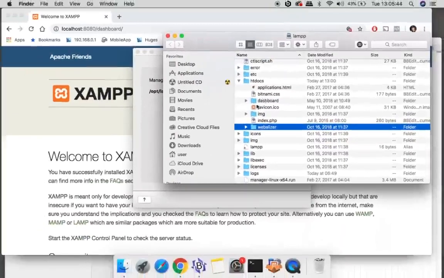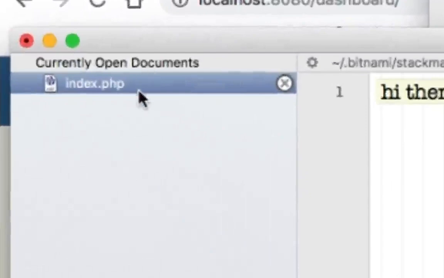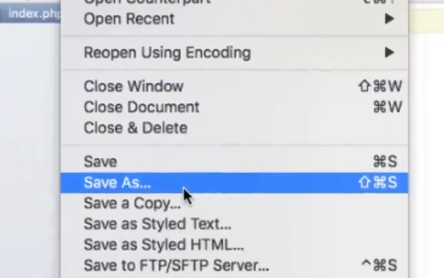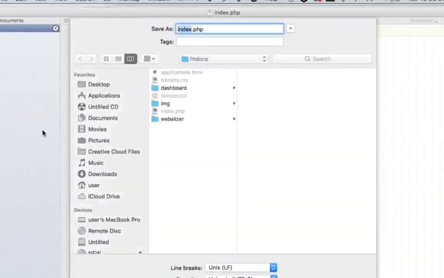Well, we're going to fire up our BBEdit, and we're going to create an index file. Okay, and I'm just going to type hi there, but we're just going to go to file, save as, and we want to navigate. If you're not in htdocs, let's say that you're in the main folder, like user MacBook Pro.